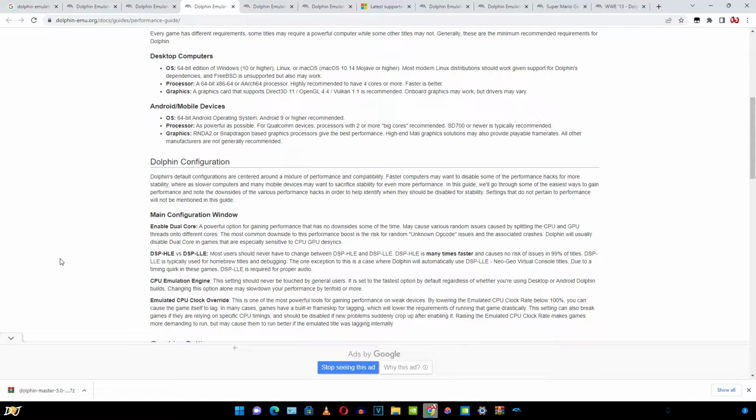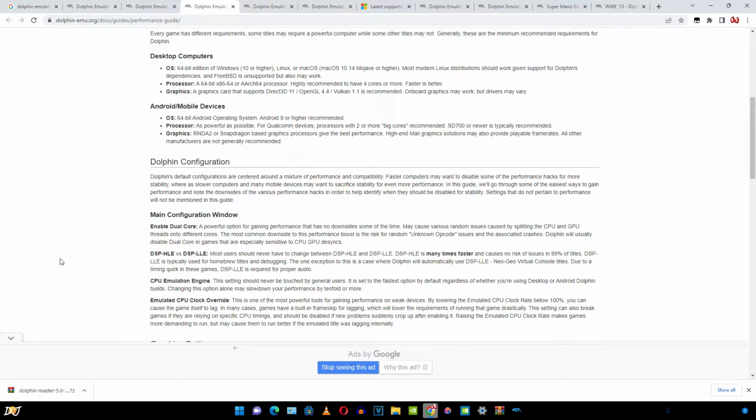Faster is better. Dolphin Emulator itself is a dual-core application, so the developers have recommended having at least 4 cores: 2 cores dedicated to emulation, 1 core for running other tasks and 1 core for operating system itself. When it comes to the graphics card, any modern mid-range GPU will work fine. This emulator is not very demanding. They have recommended a graphics card that supports DirectX 11, OpenGL version 4.4, Vulkan version 1.1. Even onboard GPUs will work in some cases.